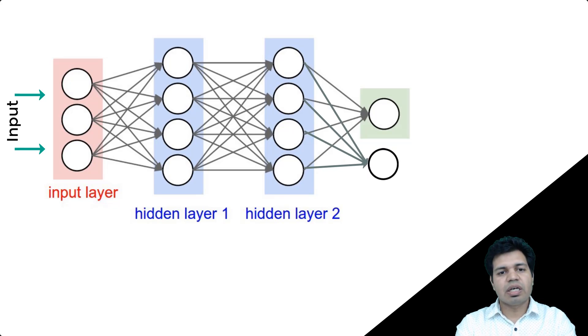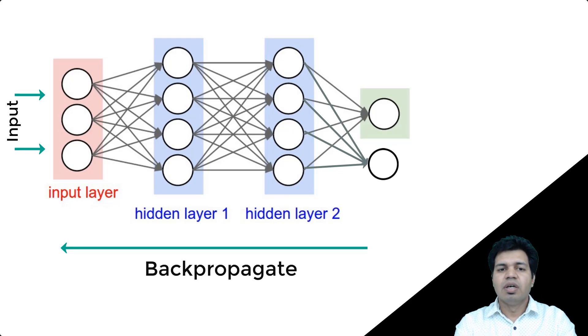We know that the values of output nodes come from the weighted sum of these connections or edges, multiplied by output from the previous layer and adding any bias. If we want to update the values for the output nodes from the perspective of calculating the new error, then we need to backpropagate or jump back in order to update the value of weights of these connections. We continue this process until we reach the input layer, and we don't change any values from the nodes in the input layer since it contains our actual input data.